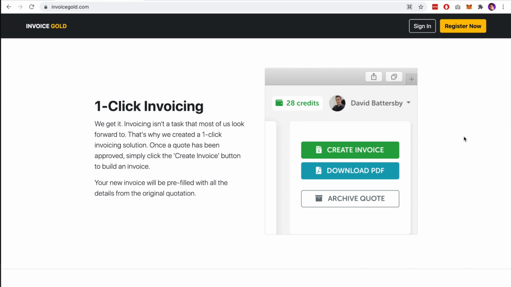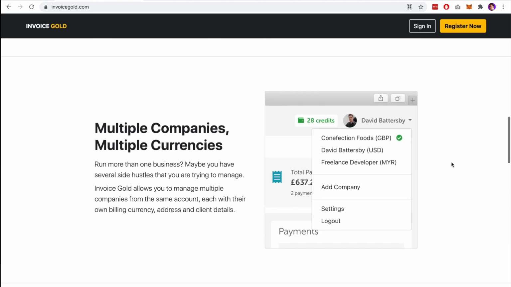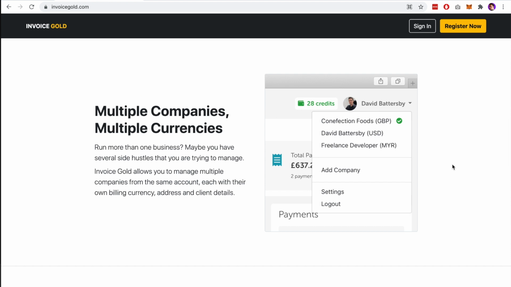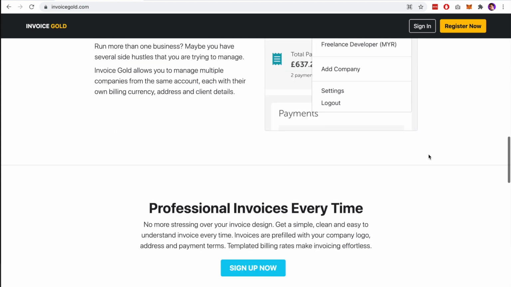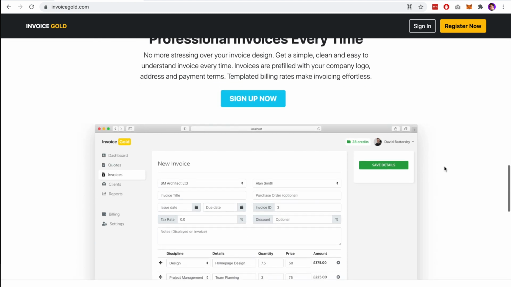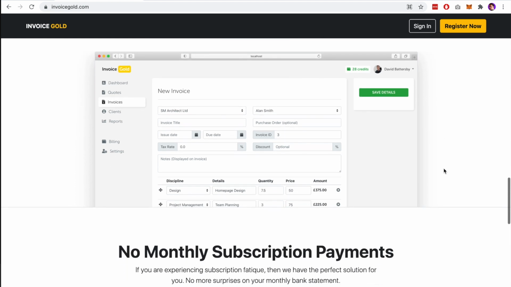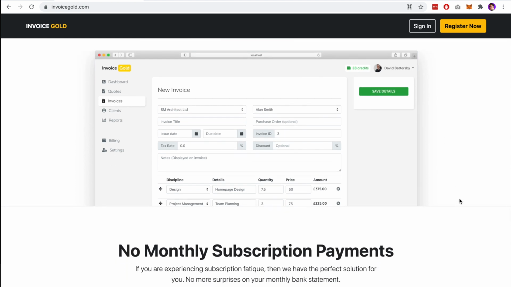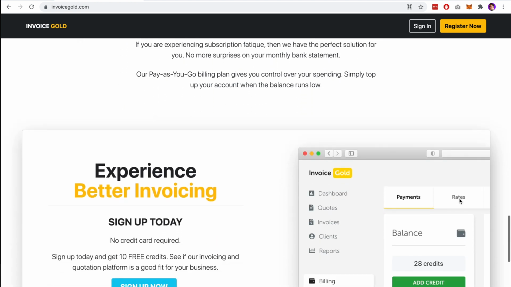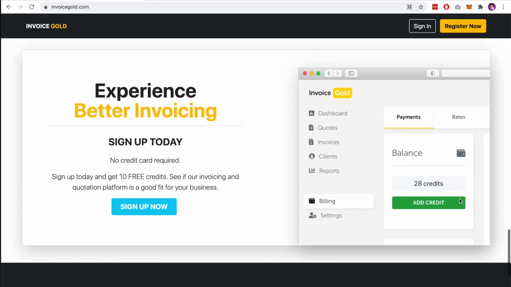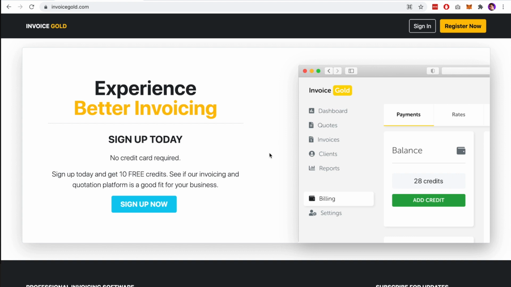One of the key things that this platform does is allow you to create quotations and invoices for your clients. So it's perfectly suited for anyone who works freelance, but it also works for small businesses too. And one of the cool things about it is that you can actually create multiple businesses within it, or multiple companies within your account. And each of those accounts can have different currencies and different address details. So it allows you to work for clients in different countries and still bill accordingly to where the client is based. So we're going to have a look at how things work within the platform.